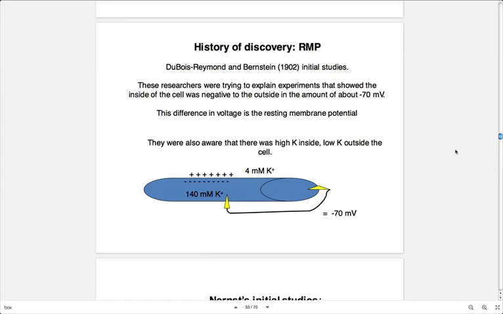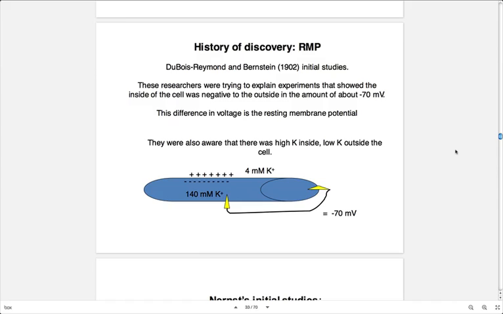Now, there's also a difference in sodium concentration that's just about the inverse. Outside the cell, you have high sodium. Inside the cell, you have low sodium. Outside the cell, you have low potassium. Inside the cell, you have high potassium. So you have these differences in ions across the membrane. And actually, if you're just to look at them, they sort of balance out. So you have about 140 millimolar sodium outside the cell, balancing the potassium inside the cell.